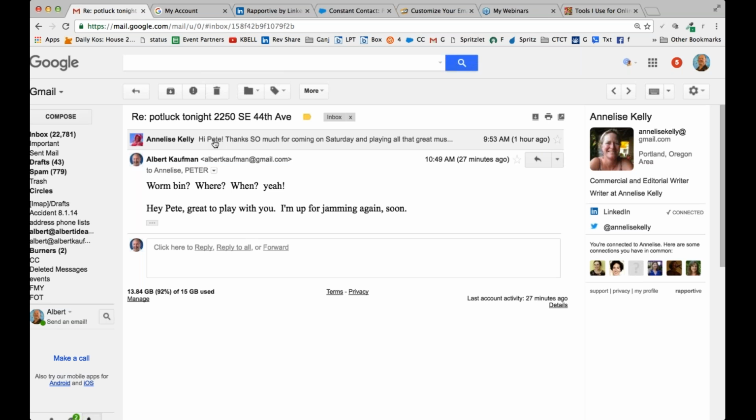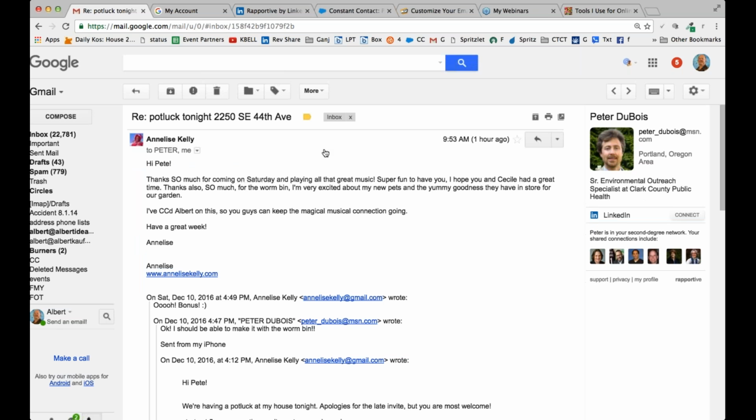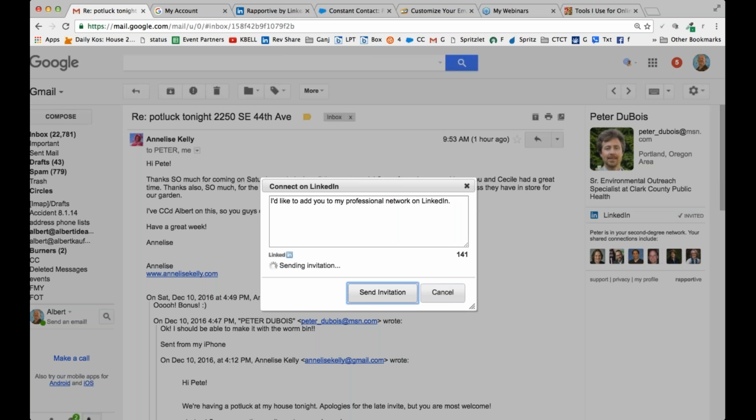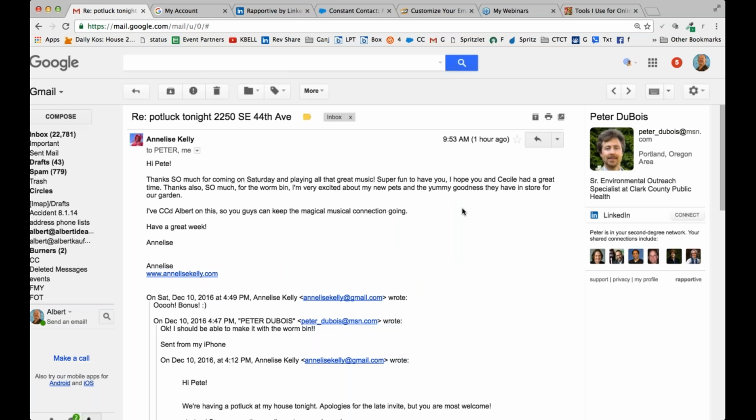let's see here, so I can see over here on the right, his information pops up, the LinkedIn account pops up, and it used to be that you would click on that connect and you could get an invitation to LinkedIn sent to him. And unfortunately, I think this is not working right now, but yeah, it's been giving this internal API server error. So I'm not quite sure what's going on with them, but it's something worth knowing about and possibly installing. Hopefully it will come back online again.